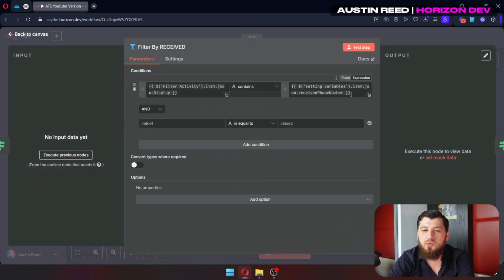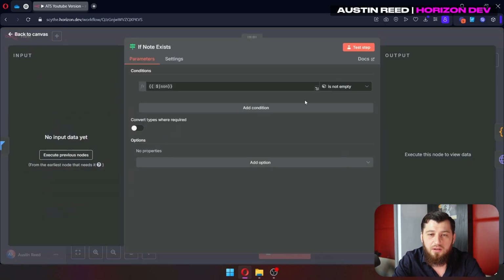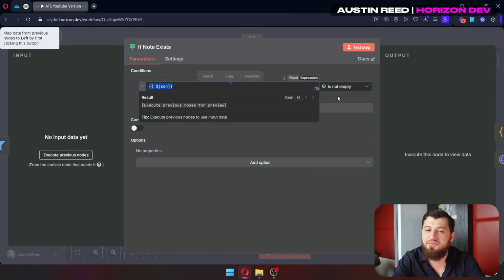Here, what we're doing is we're filtering by the phone number to get the conversation that was had. We're using the representative's phone number to find the conversation in the notes. And because the representative won't be adding his phone number under that activity type, we can use it to filter the conversation and grab all of the previous messages that happened between that candidate and that representative. So this is just filtering to find the right note that we're going to work on. If that note exists, we go up. And if that note doesn't exist, we go down and we just create a new note. So you can look here, all we're doing is checking to see if the JSON is not empty.